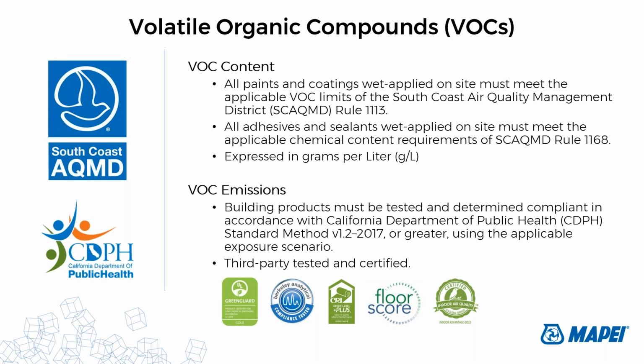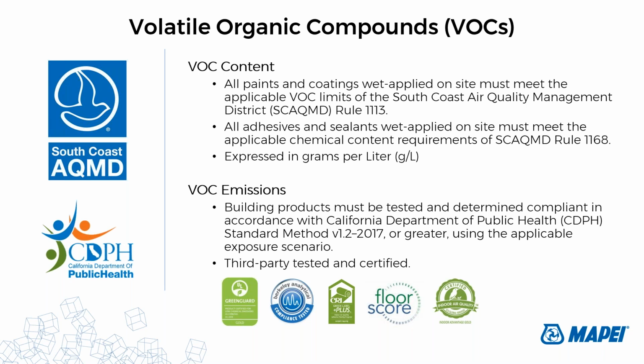It's important to evaluate, select, and install building materials that minimize exposure to VOCs. There are regulations in place that limit VOCs in a product. So South Coast Air Quality Management District has the most stringent VOC regulations in the US. And I mentioned SCAQMD Rule 1113 or 1168. A product's VOC content must be less than or equal to the limits that are set in these rulings.